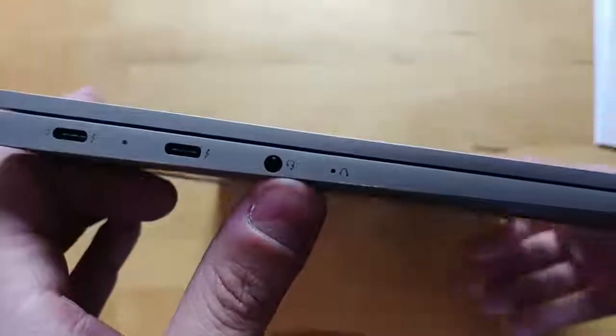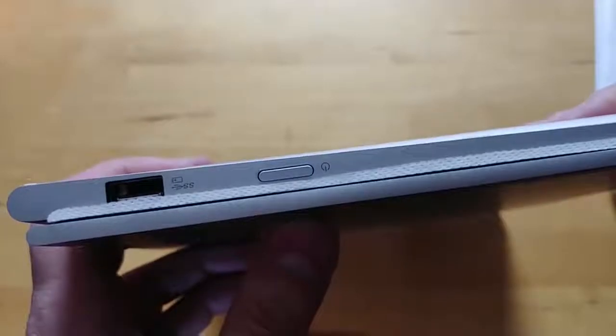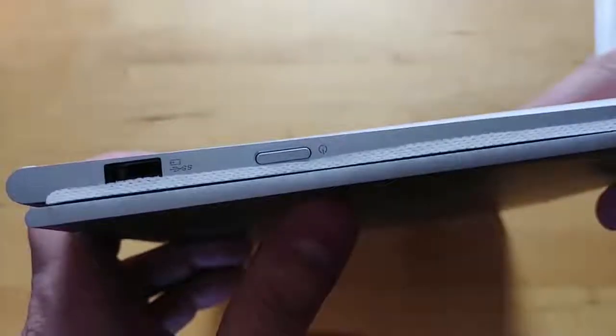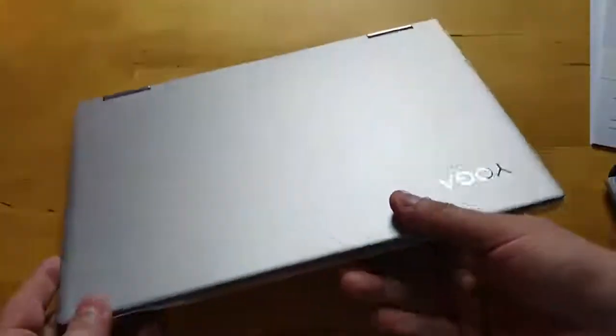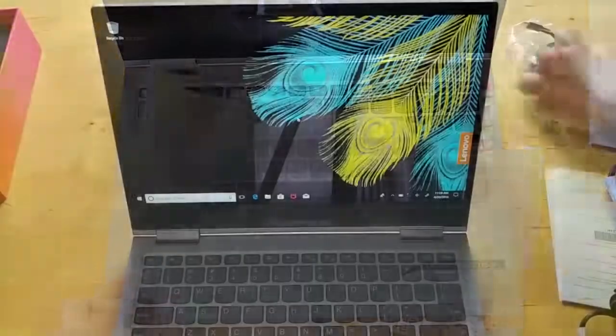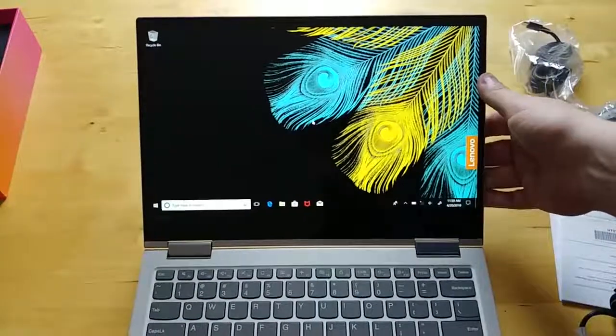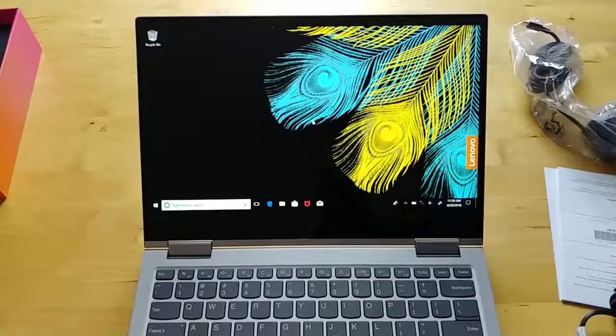We have our 3.5 millimeter audio input-output jack over here. Over here we have a USB 3.0 Type-A port, and then of course the power button. There is pen support on this machine. However, the pen is not included with the device. So this machine's got a 1080p display. I do believe that it has a 4K option, or at least it did last year.